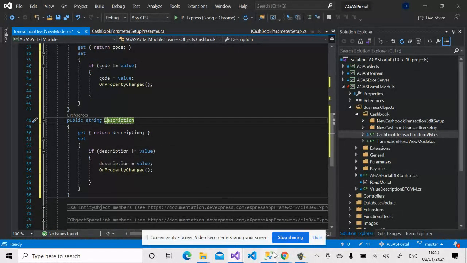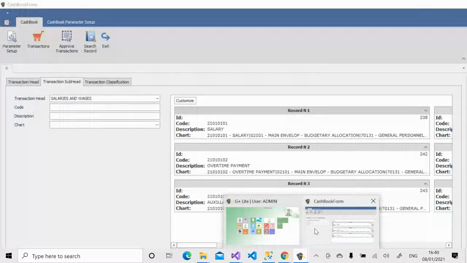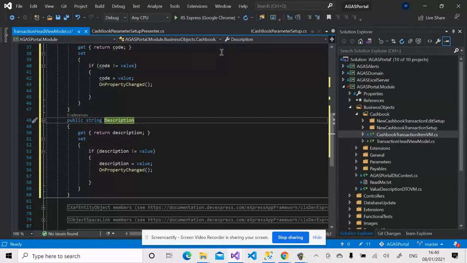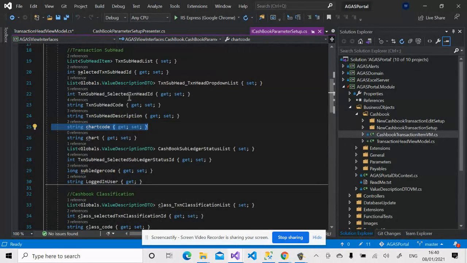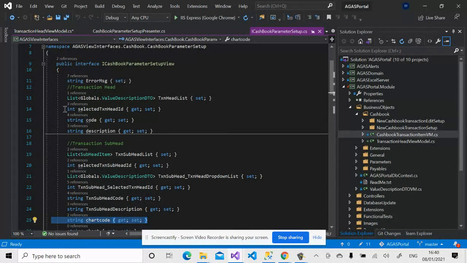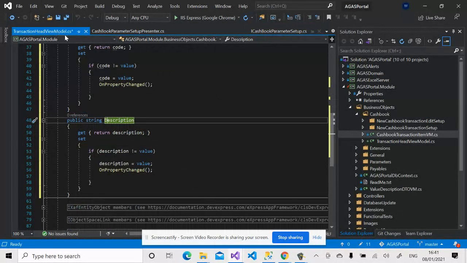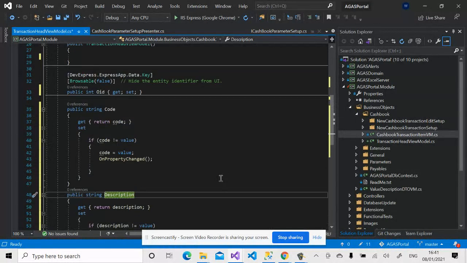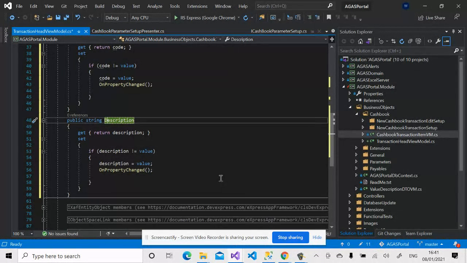So essentially just the code and the description. And if you look at the presenter interface, the view interface, you see this, the code and the description, which is what we need from the view. And for now, we can still leave this one out. When we need it, we will talk about it, because we need that when we are editing. But normally parameter tables are not tables that you should allow editing because of audit trail. So once they are created, they are commissioned, they are there.